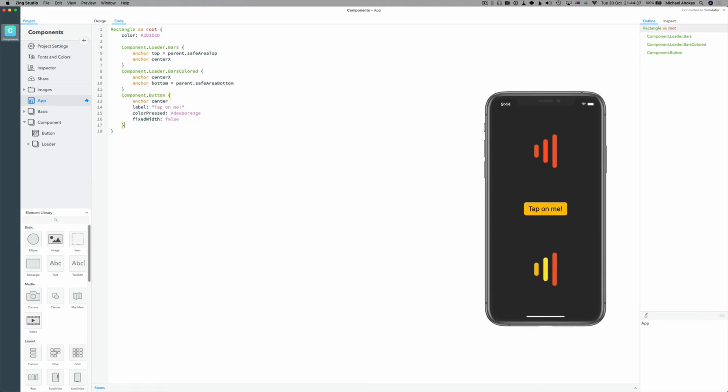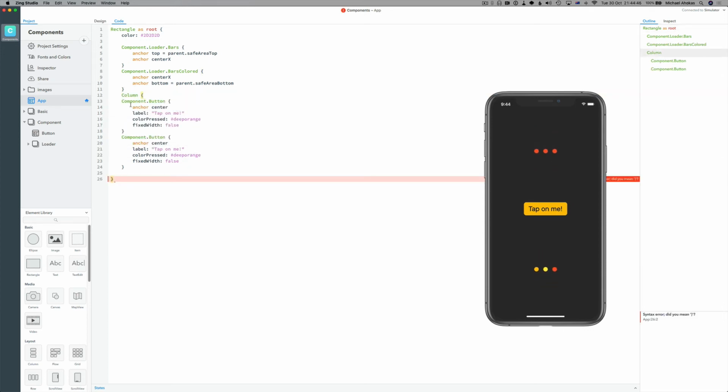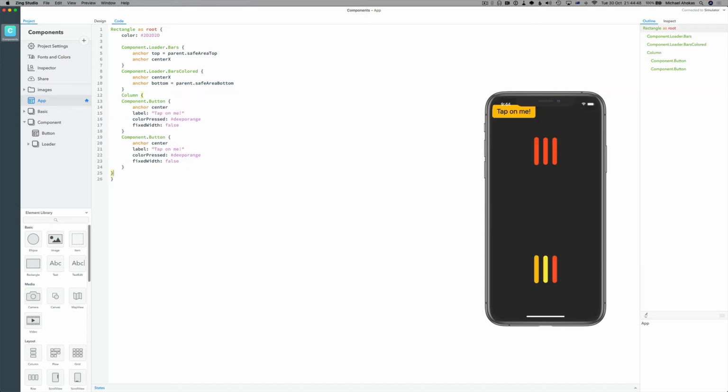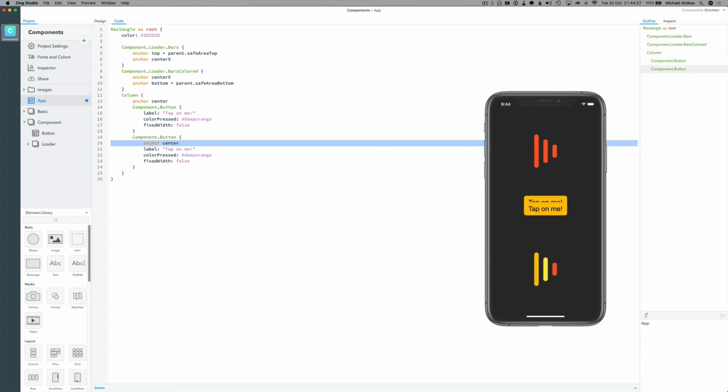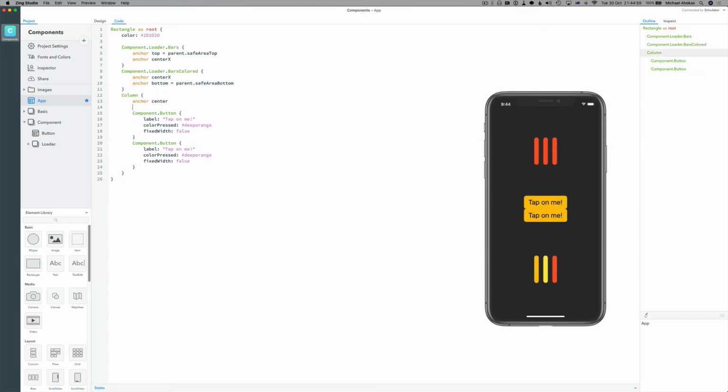Let's create another button, and I might put these in a column. Oops, sorry. And we'll anchor this column in the center, and we'll add some spacing.